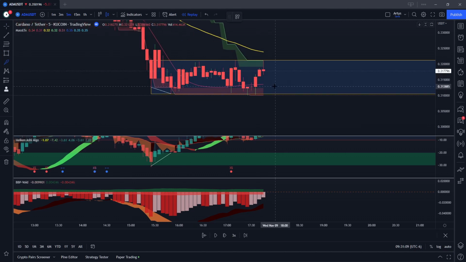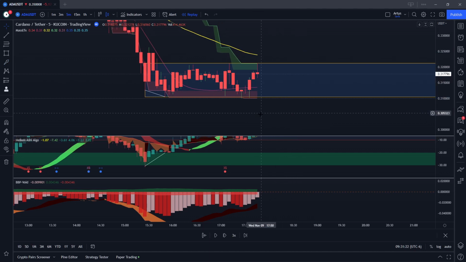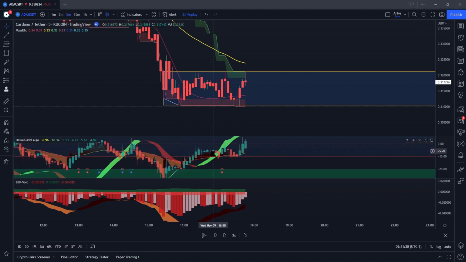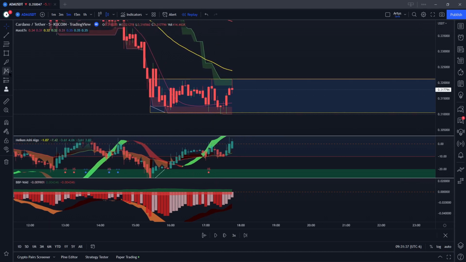You're either going to break out to the downside, or you're going to break out to the upside, depending on what the market sentiment is, okay? So you just prepare yourself. You wait for a breakout. What I'm noticing is that the candles are red. They are following volume color, right? And I am losing momentum and I am losing volume to the downside. It's being lost. I'm expecting a breakout to the upside.